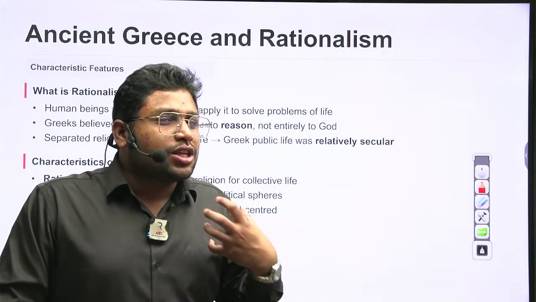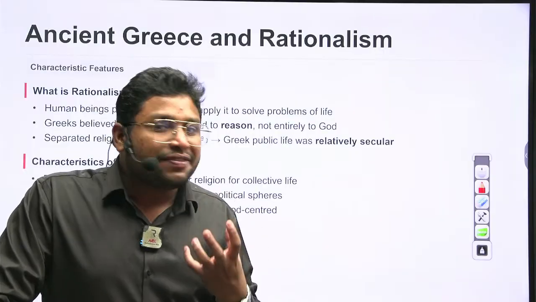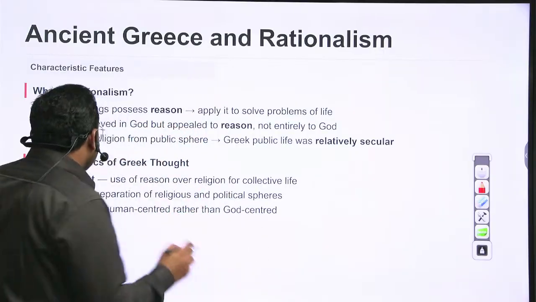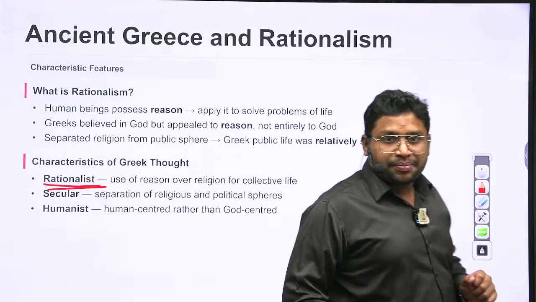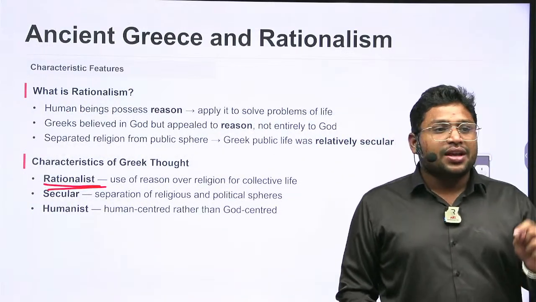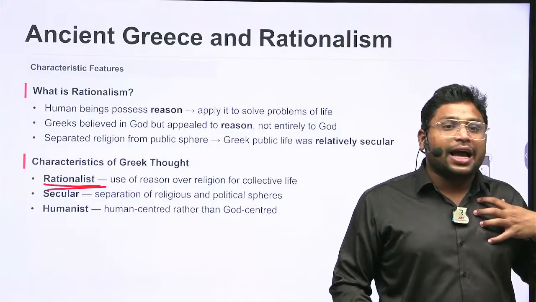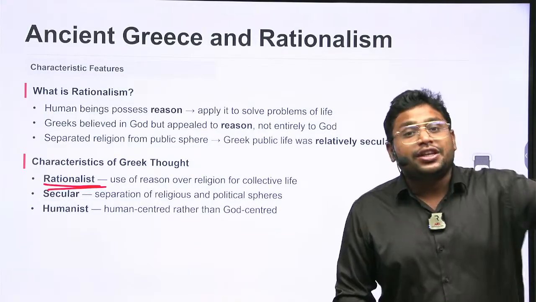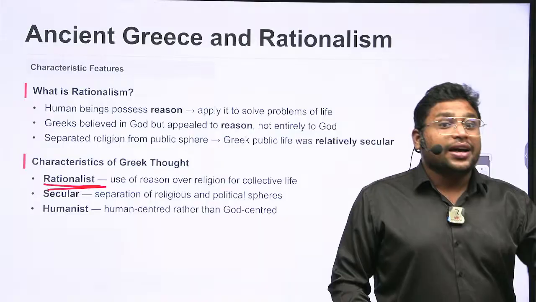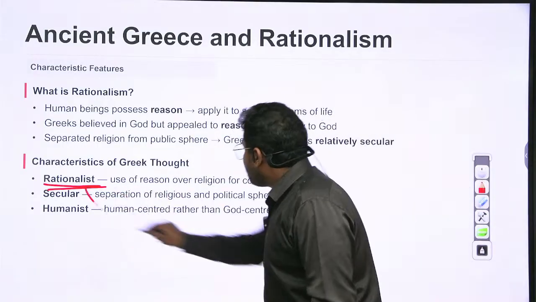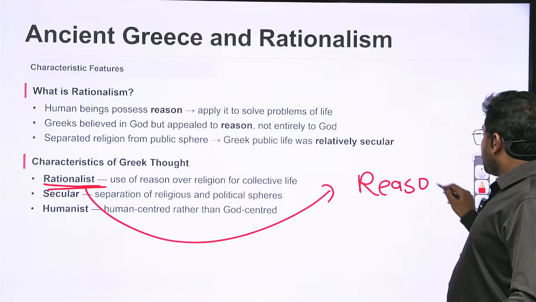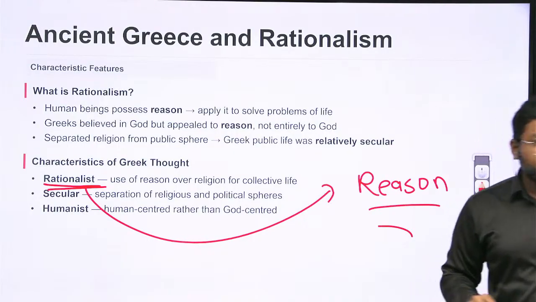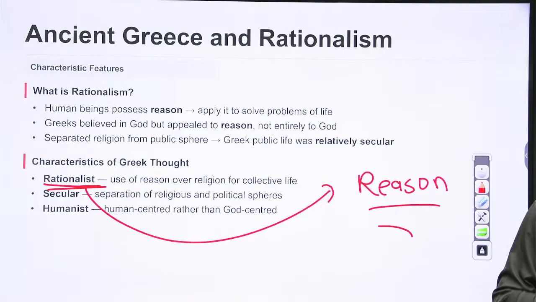So what are these people believing in? What do they believe in reality? They believe in, number one, rationalism. The word rationalism means I'm a rational person. I believe that I'm a rational person. I believe every human being is a rational person. Rational means every person has a capability to reason. Reason means what?